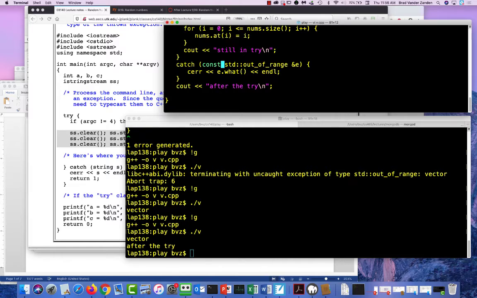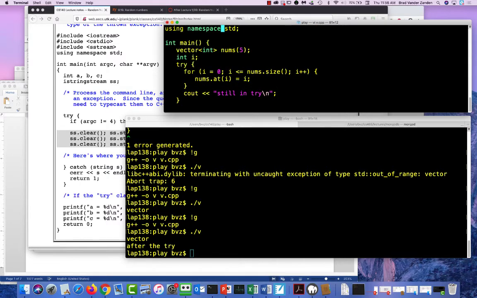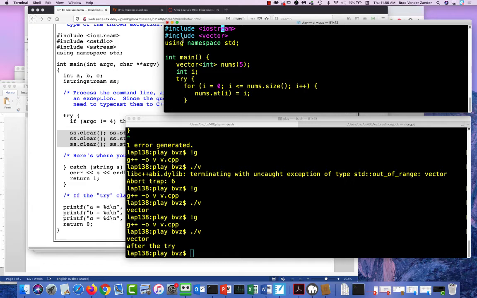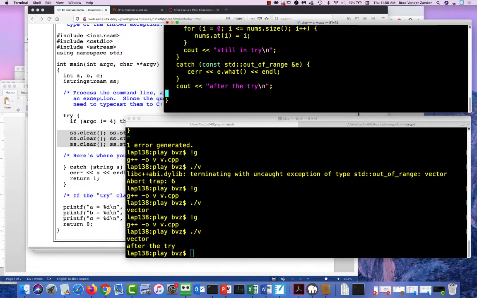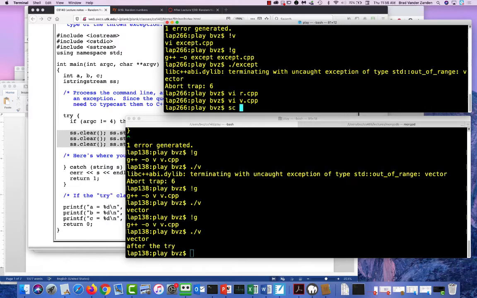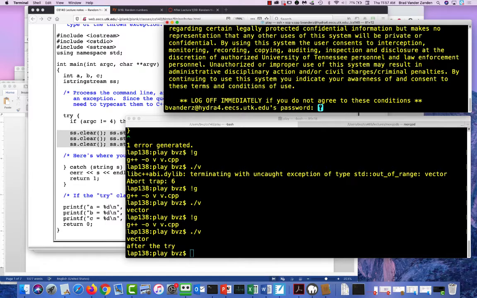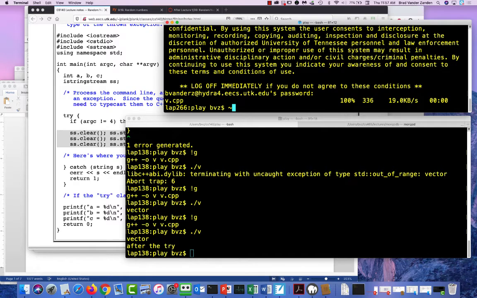Okay, so as you can see, you're not getting a lot of information here. I want to show you that GDB could give you a lot more information. So I'm going to copy this program over to the Hydra machines, and I'm going to log into it.